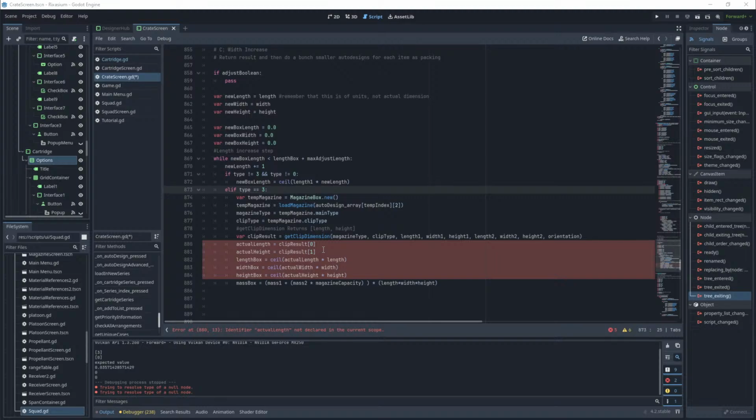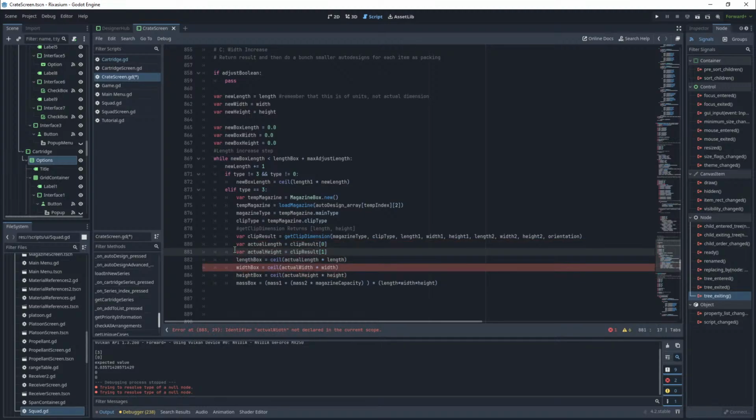So now that we have this, for actual length, actual height. So length stays constant.